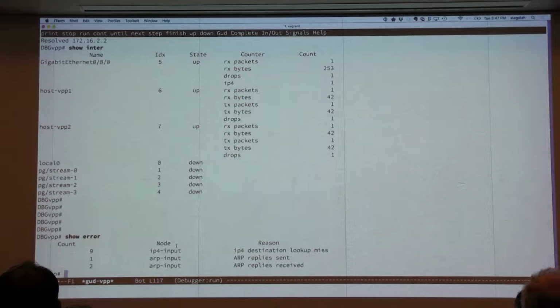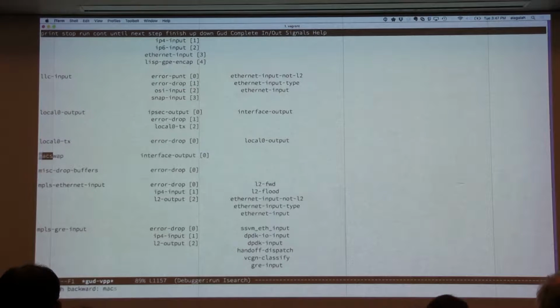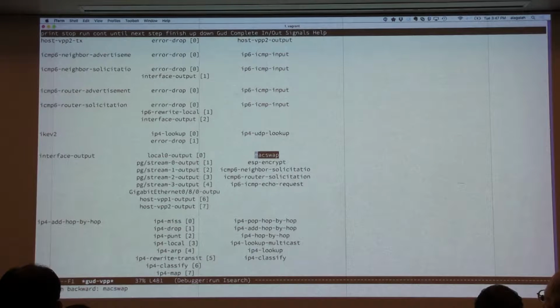If you do show vlib graph and we look for MacSwap, MacSwap is saying that the next node for it is interface output, and that as far as interface output is concerned, MacSwap can send to it, but what we don't see here is anything actually sending to MacSwap because we haven't enabled it at the CLI level.